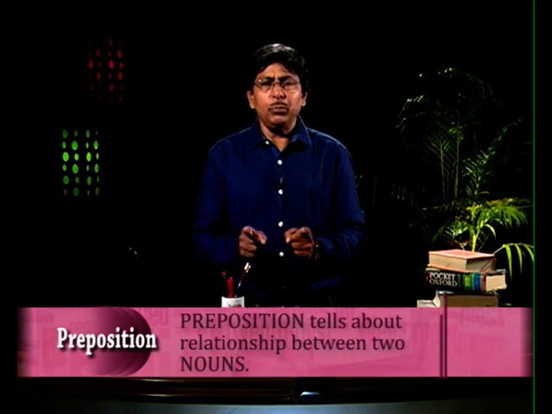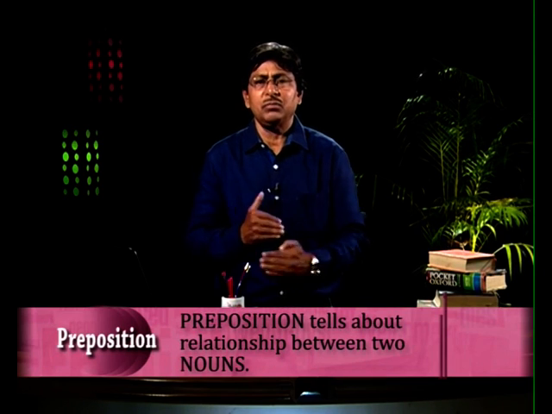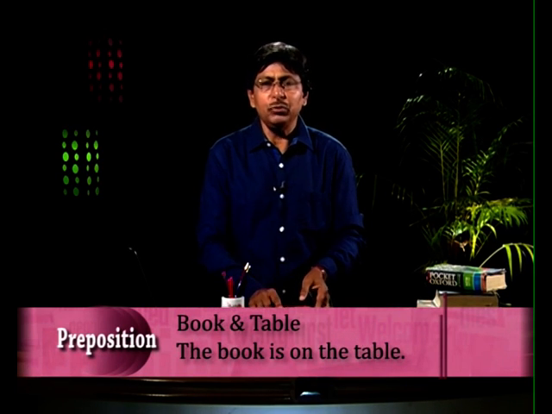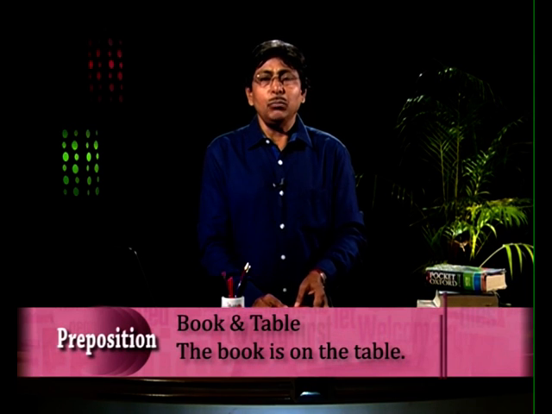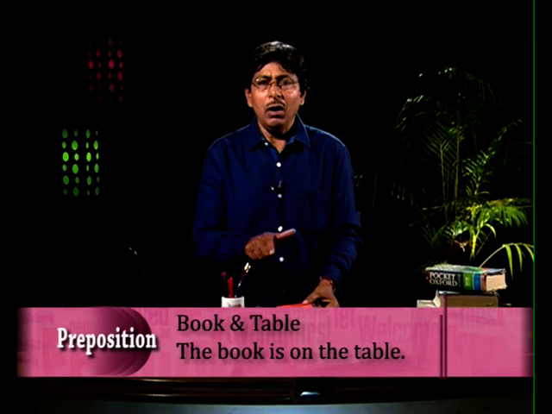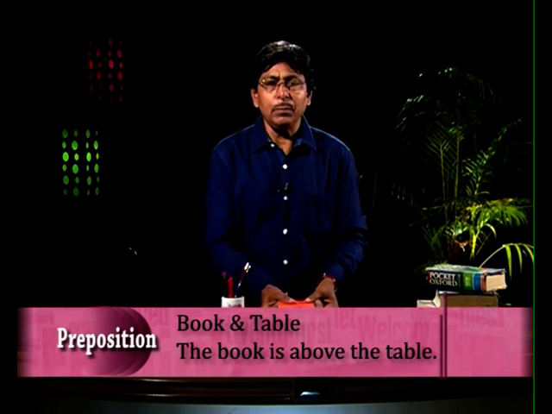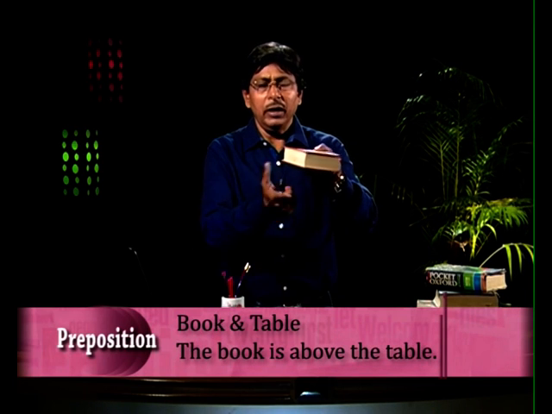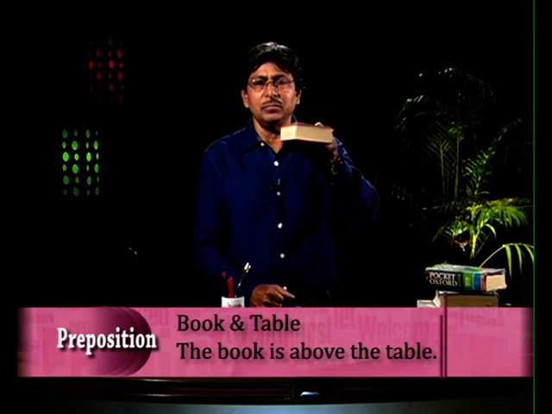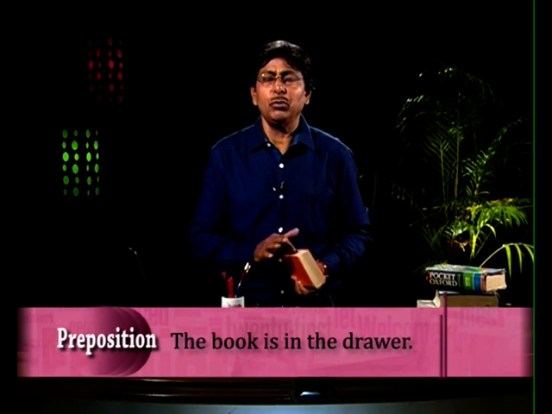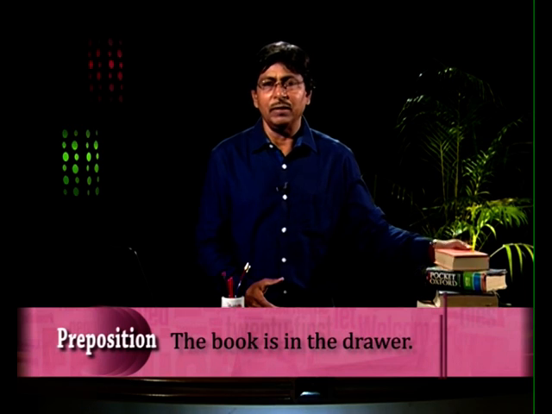And like what is preposition first of all? Preposition ta kaun? Preposition, roughly we can say, preposition tells about relationship between two things, two nouns. Like for example, I am telling you, suppose the book. Book is one thing and table is another thing. When I say the book is on the table, बुझियाला जे बहिटा एठी अछि। The moment I say, देखंतु, book, our table remains the same. When I say the book is above the table, एटा बही table रे लागी नहीं. Somewhere else, it may be you can say the book is in the drawer. ता माने drawer भितरे.